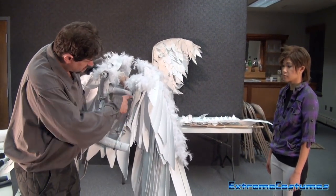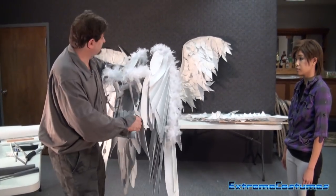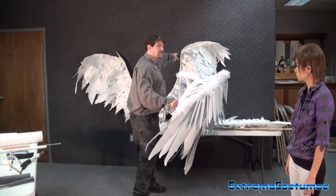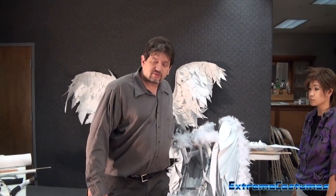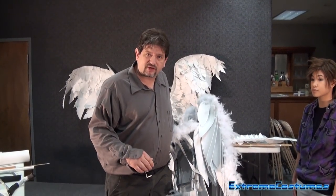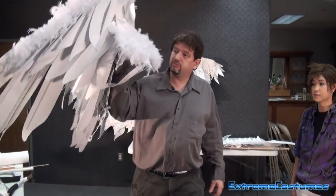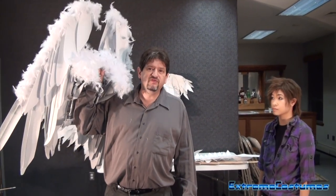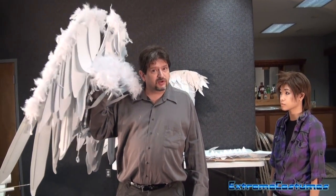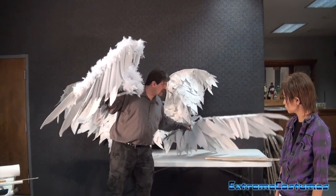This harness is a separate design from the wings. So you can have a harness like this and still go with a rigid set of wings like that. Whatever design you end up picking, pick that design based on what the final product is gonna be used for. In my particular case, I'm making these to be probably used by somebody at a club or to go out to a party. I want it to be convenient, light, and easy. If all you're interested in is the photo shoot, you might want the overly complicated one.